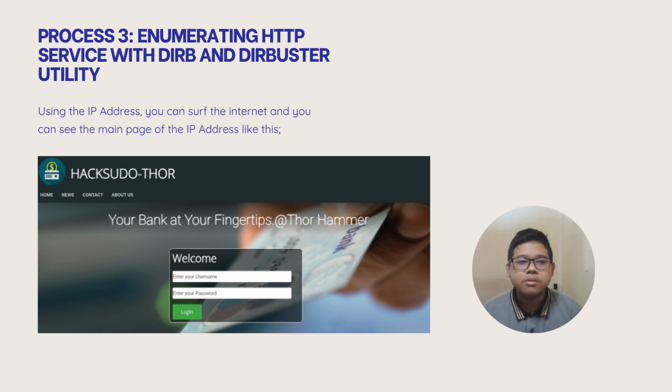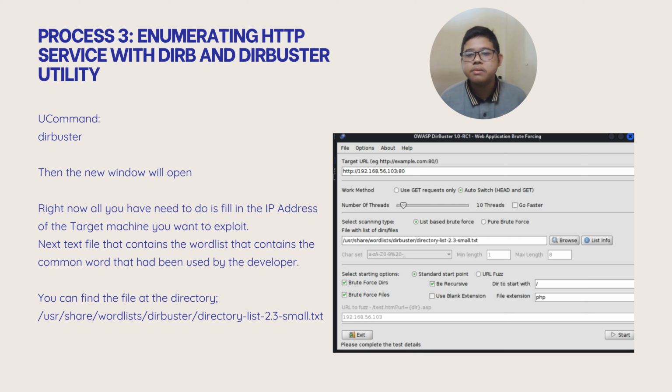First, for the HTTP port, we go to the website, browse and type the IP address, and we can see the website, which is hexadecimal. In this process, we use the DIRB or Dirbuster utility tool to find any secret directory on the website. What we know is that Dirbuster is a utility that uses brute force to enumerate links or directories that may have vulnerabilities on the website.